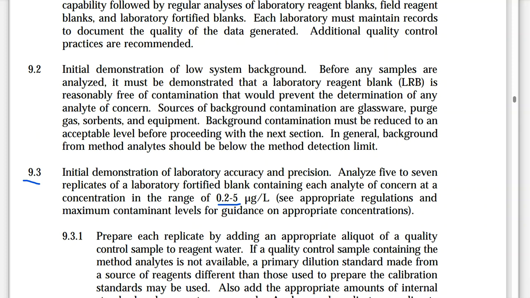So we're going to take this sample and put it in separate containers, and we're going to run one after another, after another. And then this will allow us to get an average, and it allows us to get a standard deviation. This helps us to determine our average accuracy and our standard deviation, which is our precision. So these are extra things that the QC department would go through in order to make sure, yeah, my method looks good, my equipment's working the proper way, my lab workers are preparing things the proper way. Everything is smooth like butter.